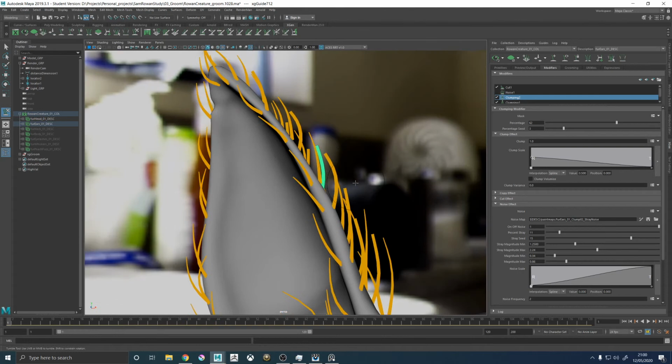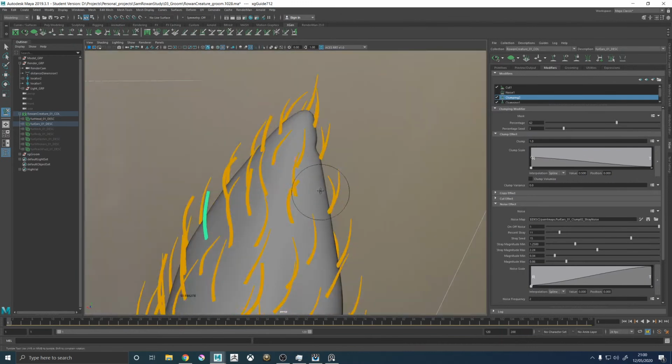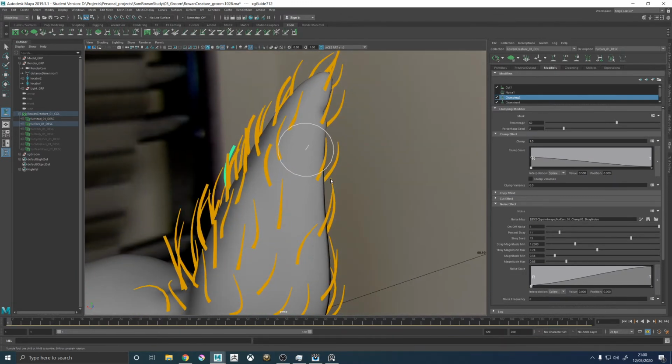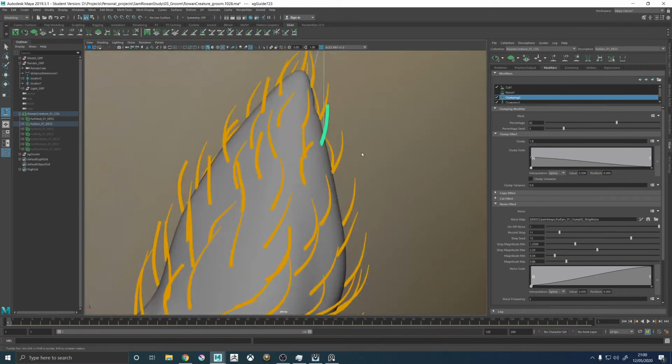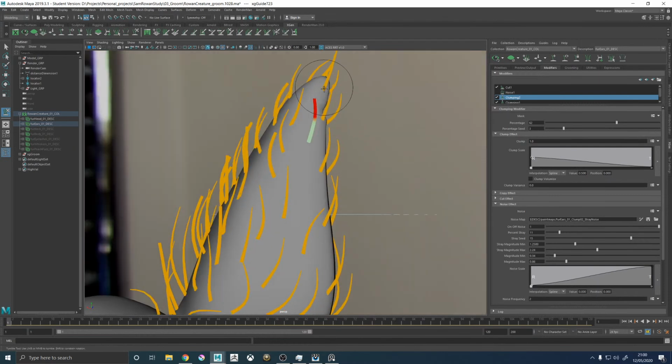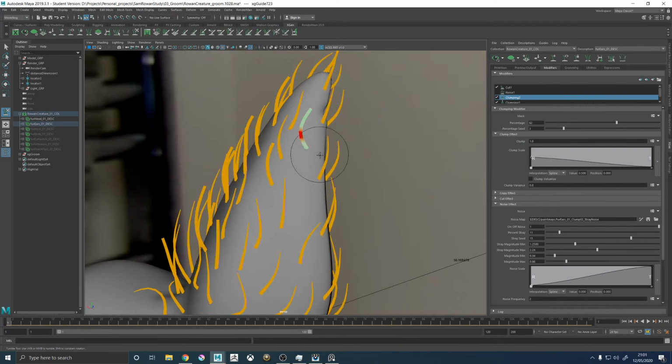Maybe when I get Yeti, because eventually I will get Yeti. Whenever I get that, I'll probably start doing a little bit of feather work. But currently I'm using only XGen at home, and that is a nightmare for feathers, so I'm not going to do it in that. Let's do something like that.